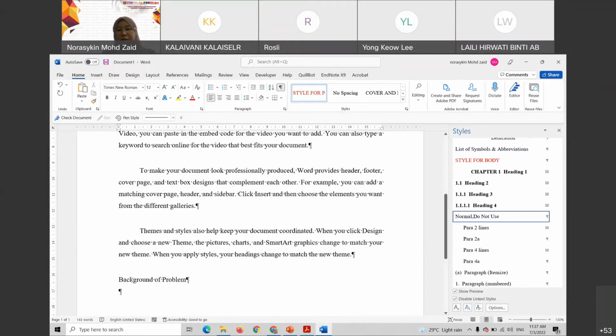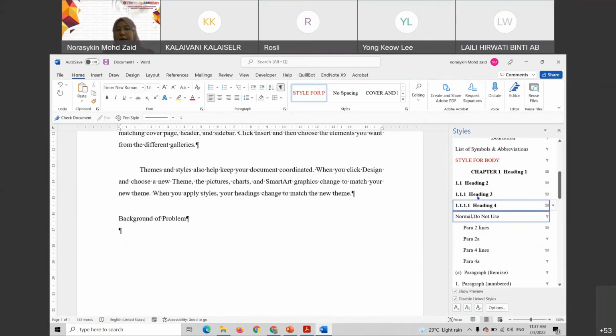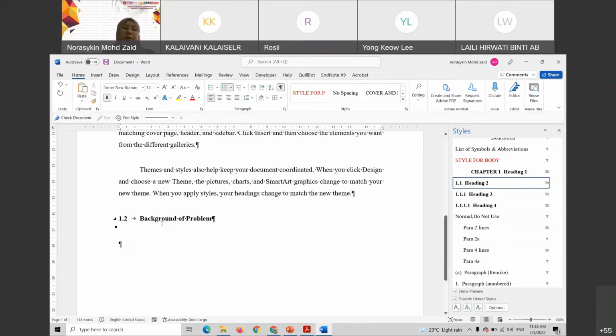For this one, you just apply the same formatting, so we are using heading 2. Make sure that your cursor is on that line, click on heading 2, and you can see the formatting is already applied on that line.